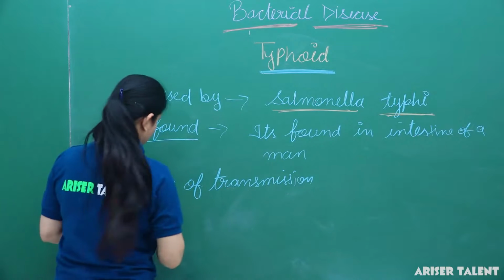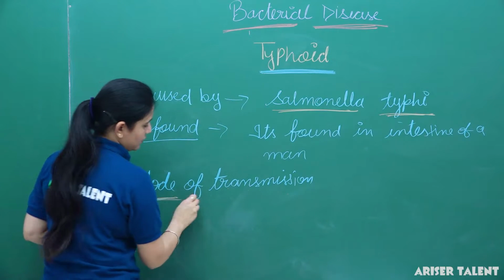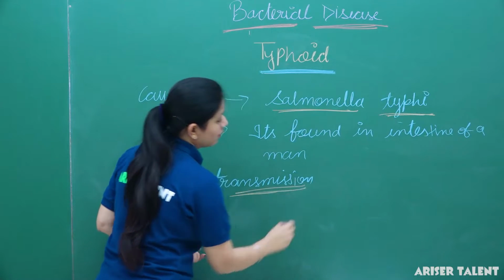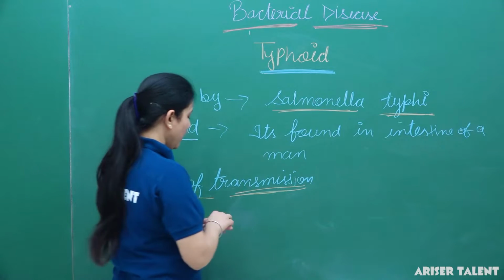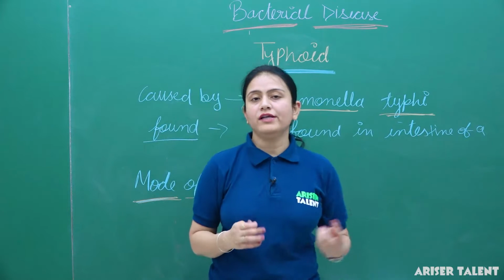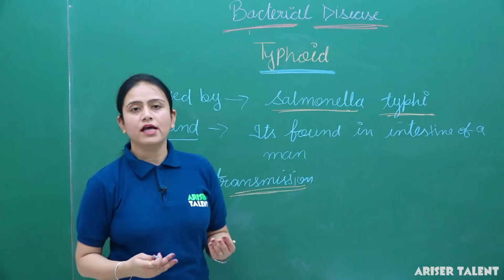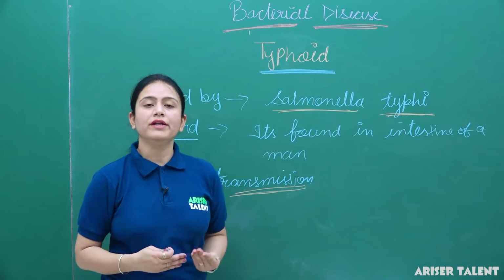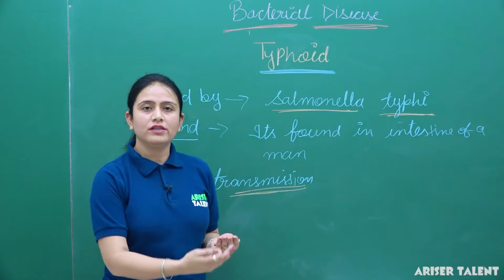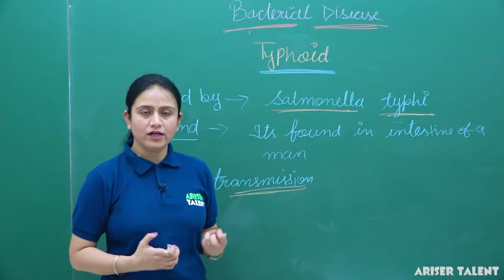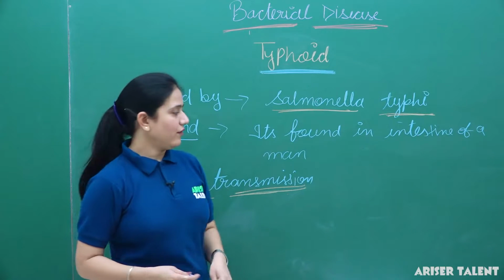Generally, it is transmitted by taking food and water which is contaminated with feces. What happens is, when a fly sits on the feces, it takes the pathogens from it, and then when it sits on the food, it releases the pathogens on that food, and once we take that food and water, we get infected.